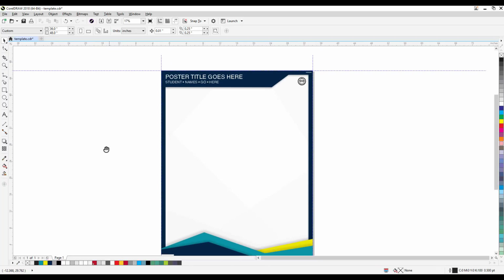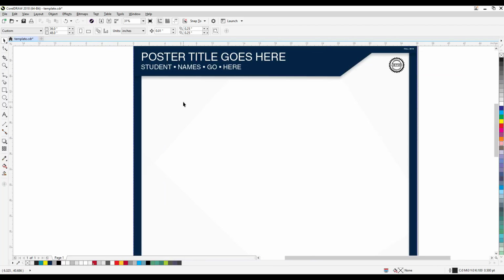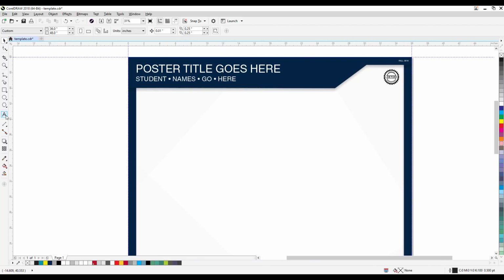Now another tip is that when you're putting in your text, you shouldn't use artistic text. This one is artistic text. If you just type in some random words here, that is artistic text, right? I'm just gonna go in here, and then I'm gonna enlarge this one.